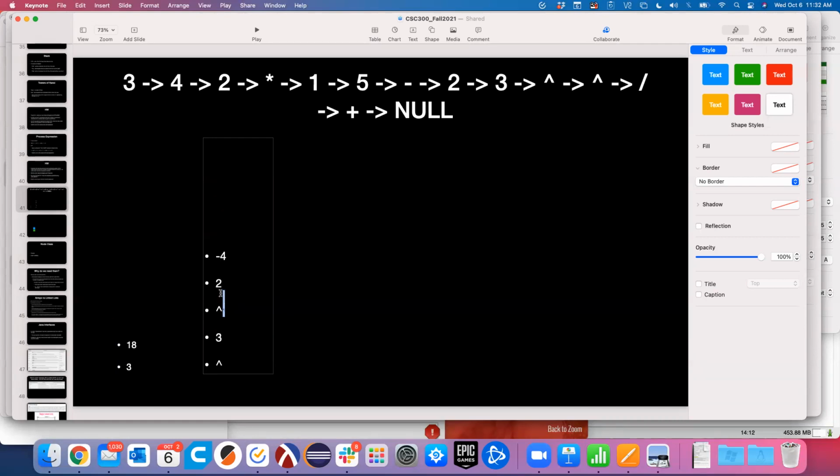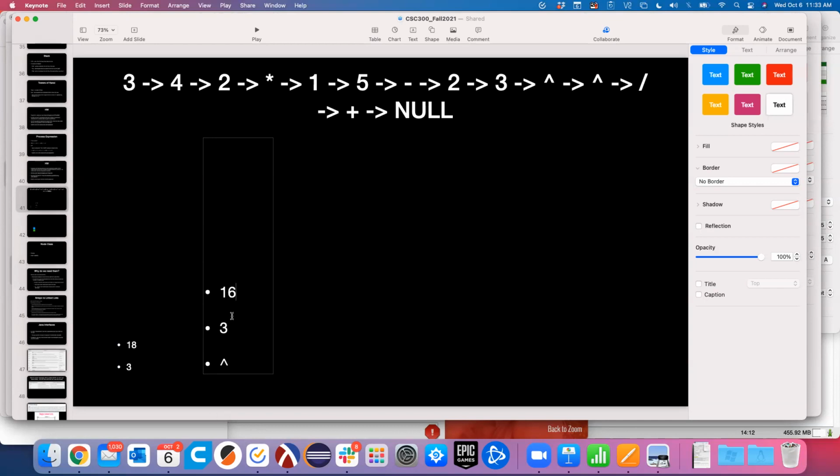-4 to the second power is 16. Push the result back on. Now I ask myself the question, is my math stack empty? Still got stuff to do, not empty. So what do? Whenever I'm doing something off my math stack, I pop, give me my 2 inputs. So pop 16, pop the 3, it's a power.